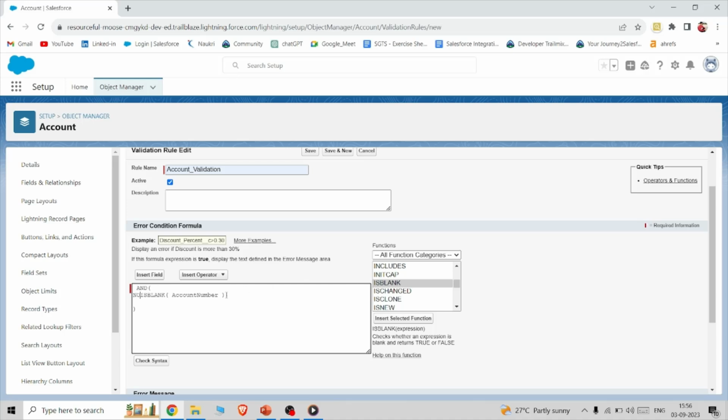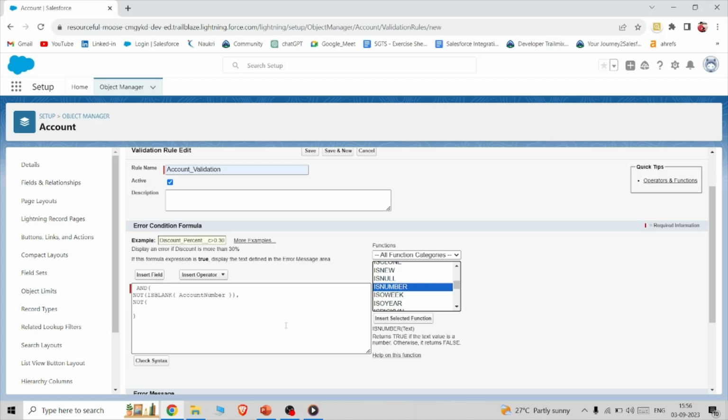Firstly, I have to put this whole formula under not. For checking that the account number should be numeric, I have used the is number function. It returns true if the text value is a number, otherwise it will return false.